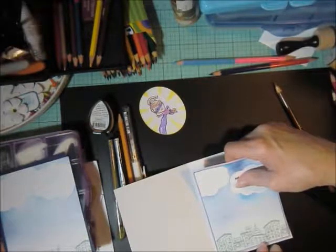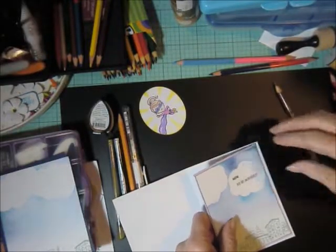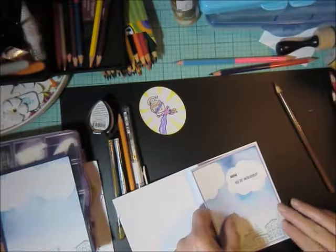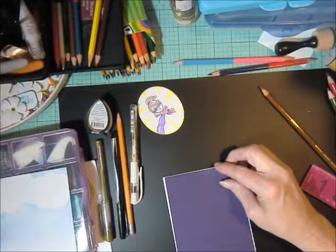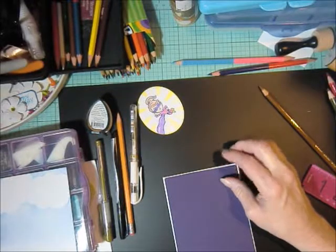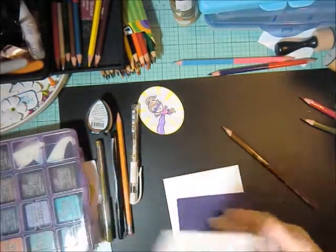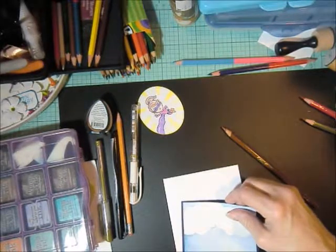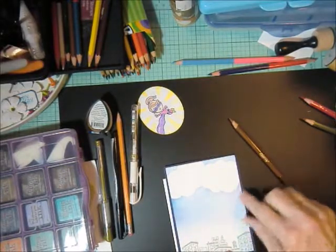Bottom doesn't look straight to me. So I guess I'll go off this side. Four and an eighth by 5 3/8. And then this one is 4 by 5 1/4. And it's going to go on there like that. But first I want to put a ribbon on here.